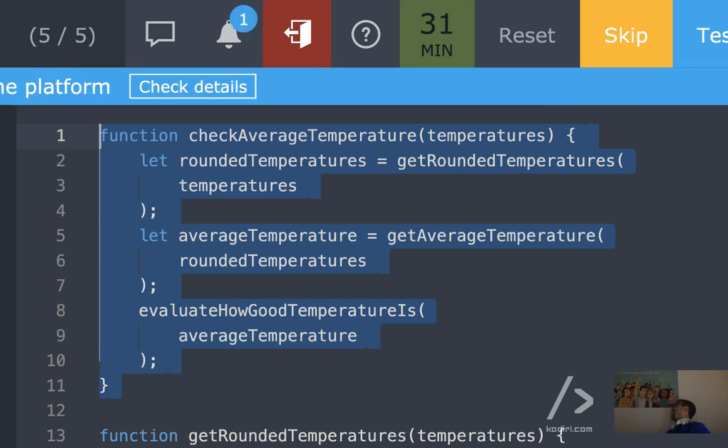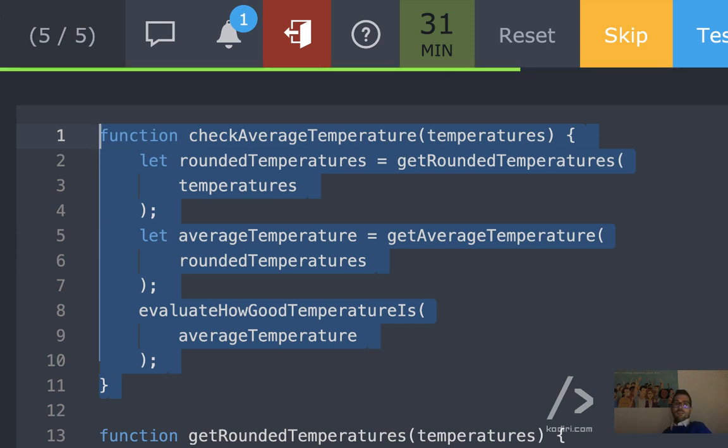Say it again? Correct. Do you remember what we said before, that in JavaScript you receive something and you return something else? What is that function returning? Undefined. What is the return statement?